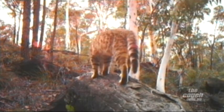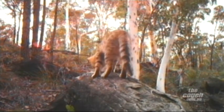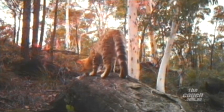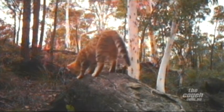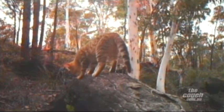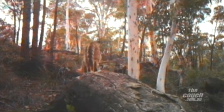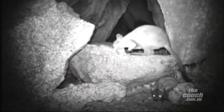And then there's the unfortunate introduced species, the ferals and the pets, and this cat really typifies that in bushland out east of Perth. Cats and foxes are the big ones. So it really shows what's going on with those little cute things that should be all through all those patches of bush, and they've disappeared through most of them. And obviously due to a lot of the introduced species.